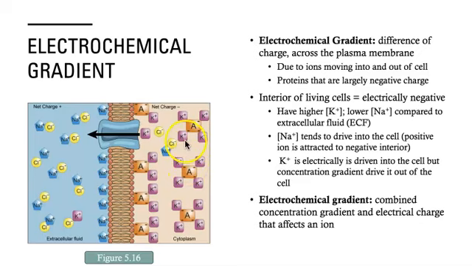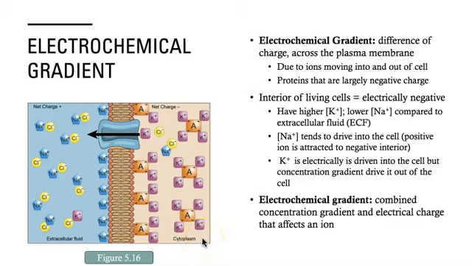And notice how we have a higher concentration of potassium inside of the cell, low concentration of potassium outside of the cell, and we have a low concentration of sodium inside the cell, but a high concentration of sodium outside of the cell. And notice we use the terms extracellular fluid, meaning it's the fluid outside of the cell, and cytoplasm, or we could also call this our intracellular fluid.